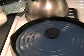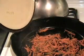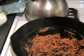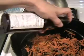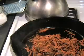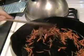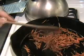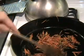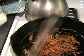Now, the kimpira's been cooking for about 9 minutes. Ooh, looks nice. Now, I'm going to add some soy sauce to this, just the equivalent of probably a half teaspoon. Soy sauce needs to cook in for 4 minutes, whatever dish you put it in. Considering this will dry it out a little, our kimpira in 4 minutes is going to be almost dry.